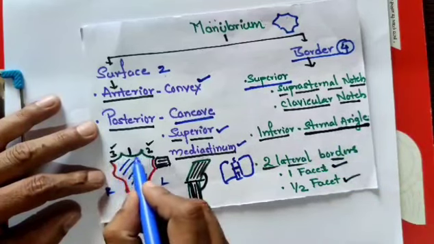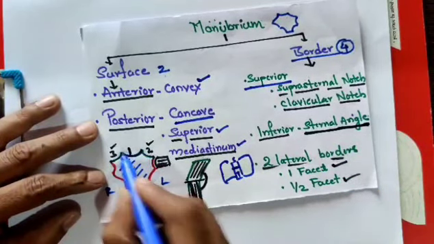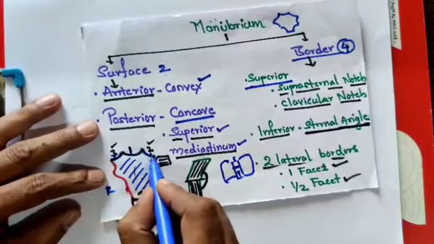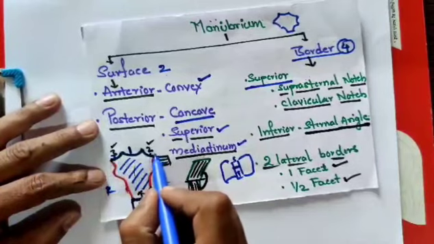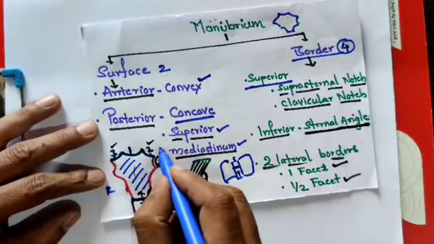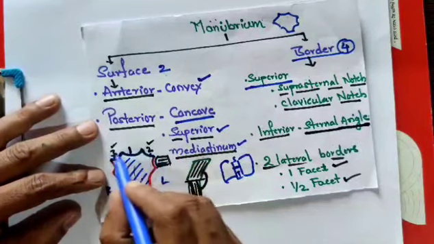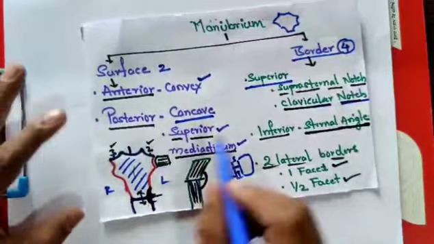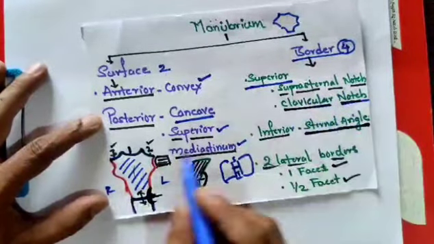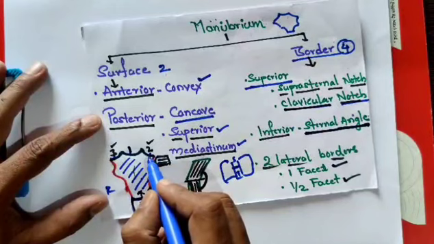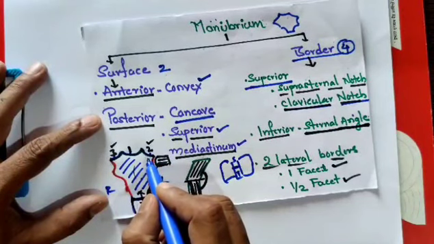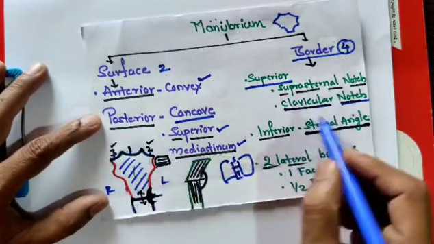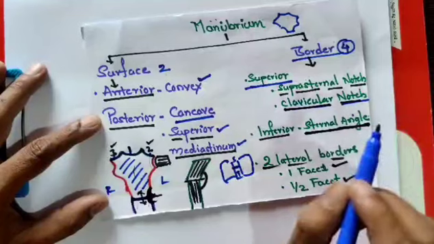On either side of the jugular notch, or suprasternal notch, 2 more notches are there. One is on the right side, another one is on the left side. These 2 notches articulate with the medial end of the clavicle. Hence, these 2 notches are called the clavicular notches. It means on either side of the suprasternal notch, the manubrium sterni presents a depression for articulation with the medial end of the clavicle and forms the joint known as the sternoclavicular joint.